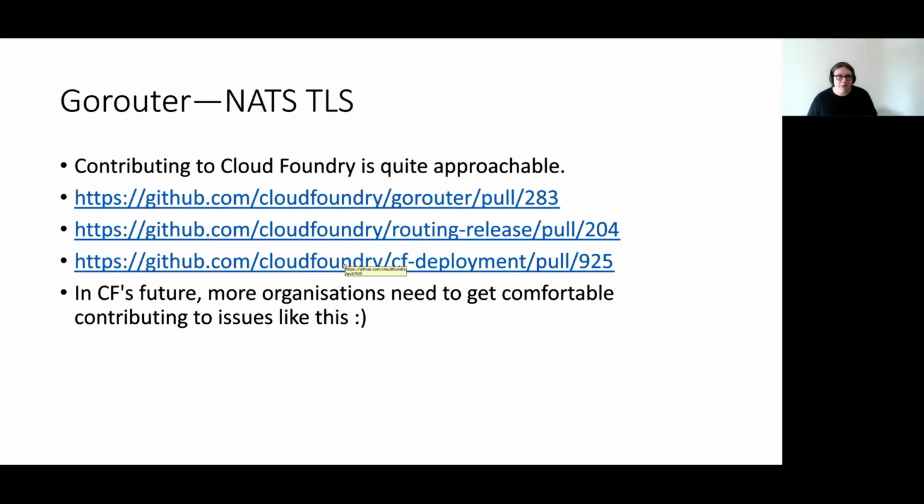As many of you will be aware, Cloud Foundry has entered more of a maintenance mode at this point. So, it's still updated, it's still secure, it's still widely used. And there's still quite a lot of growth going on in terms of apps running on it. However, more organizations need to get comfortable maintaining Cloud Foundry, and that's why we think this needs to be talked about.